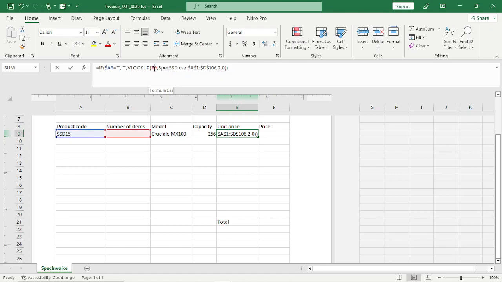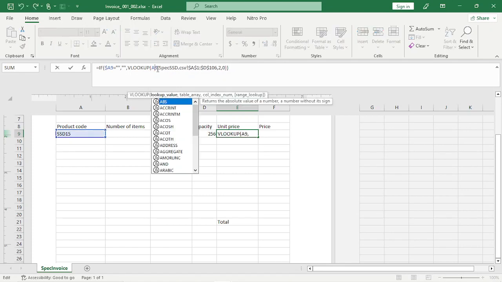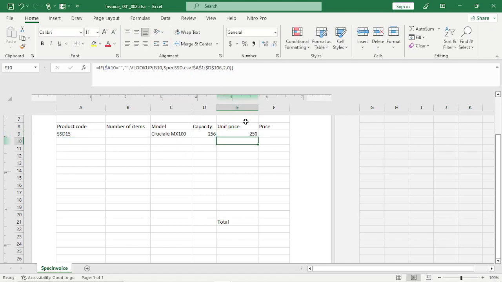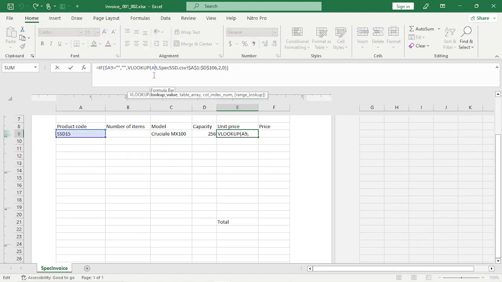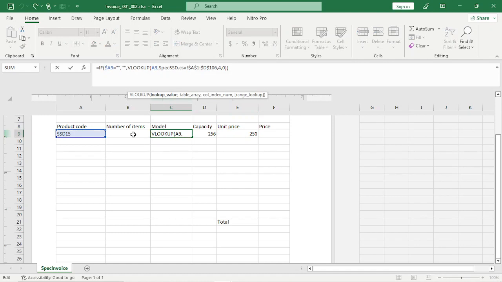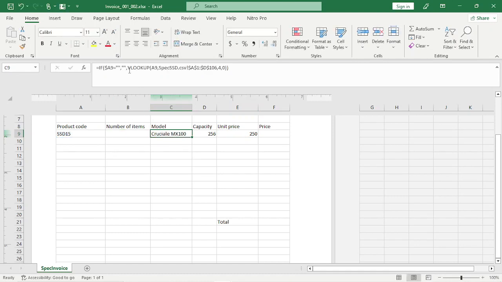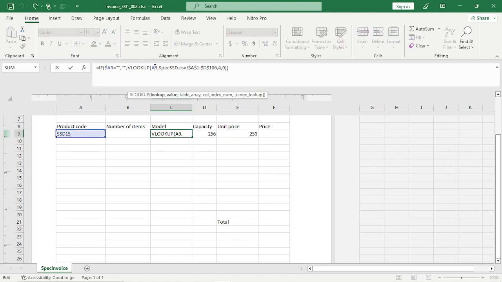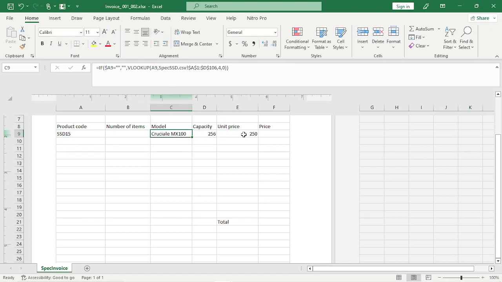Oh, I think the problem is this, the B is supposed to be A9. So be careful with that. This A9 should be constant. Here too, make sure you have A9. You cannot use absolute here, because if you use absolute, it's different for all of them, unless you want to type your formula from scratch. I just thought of copying it. It's easier to copy, but you can also type your formula from scratch.